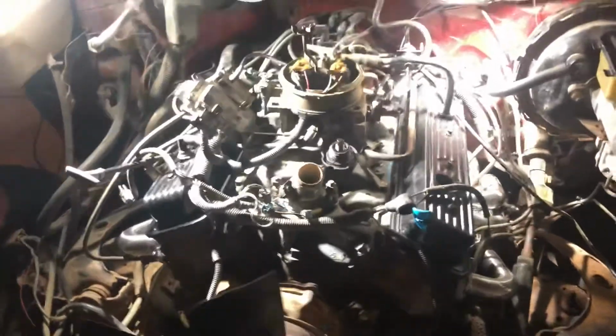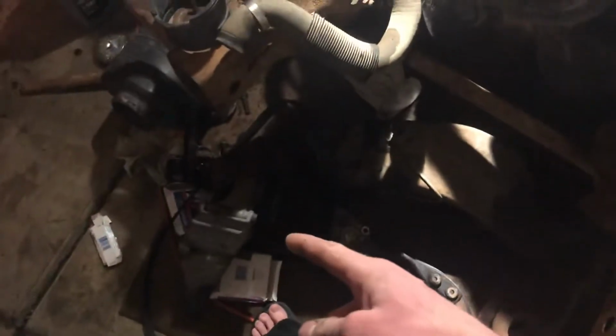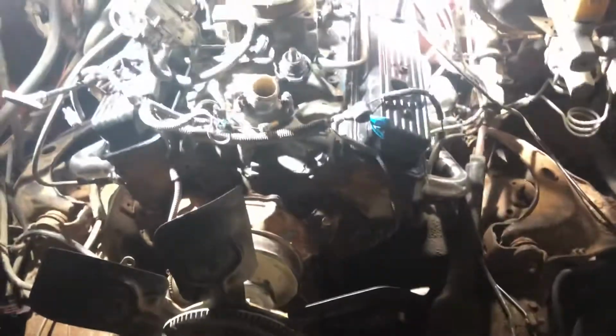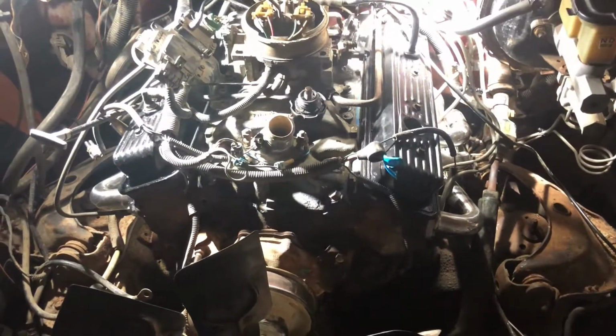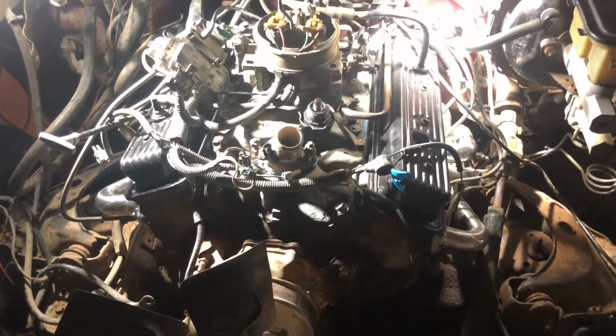The old accessory drive is outside right now, so I'm not going to mess with opening the door to show you, as you've seen it before. I've got this piece here and this bracket right there. Those are the updated accessory drive off of like a '94. I believe that's the year they came off of. This one actually has an AC delete pulley, which is what I wanted. This truck never had a smog pump, and I went ahead and grabbed the belt off of it as well. So I have the correct belt for this accessory drive. This will just get rid of all the unnecessary stuff for a race truck.